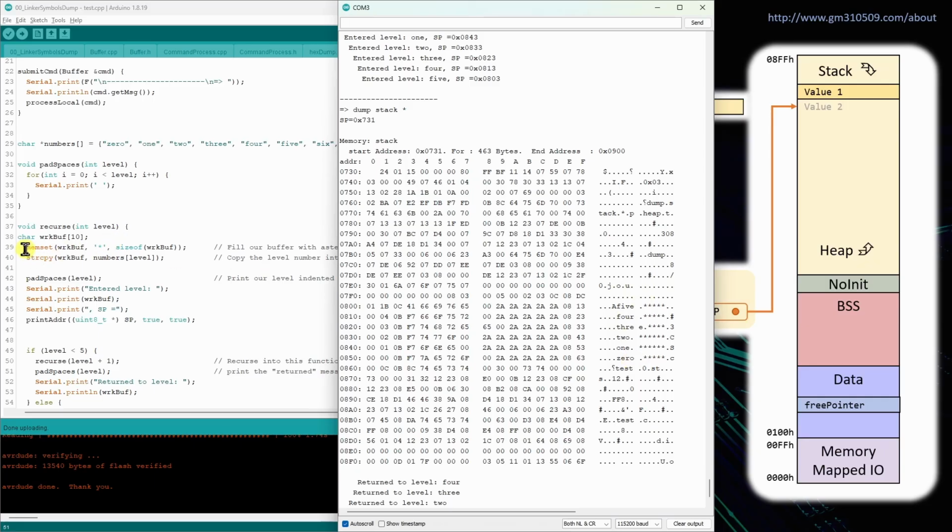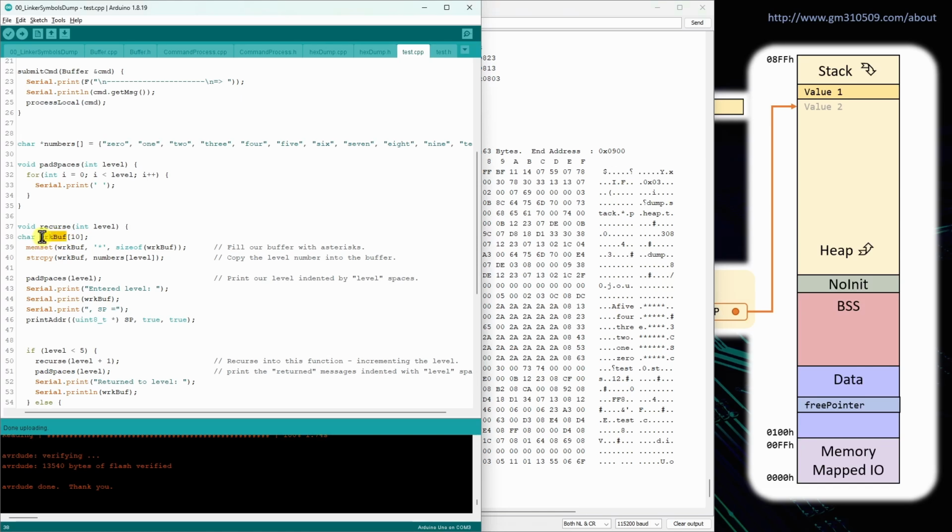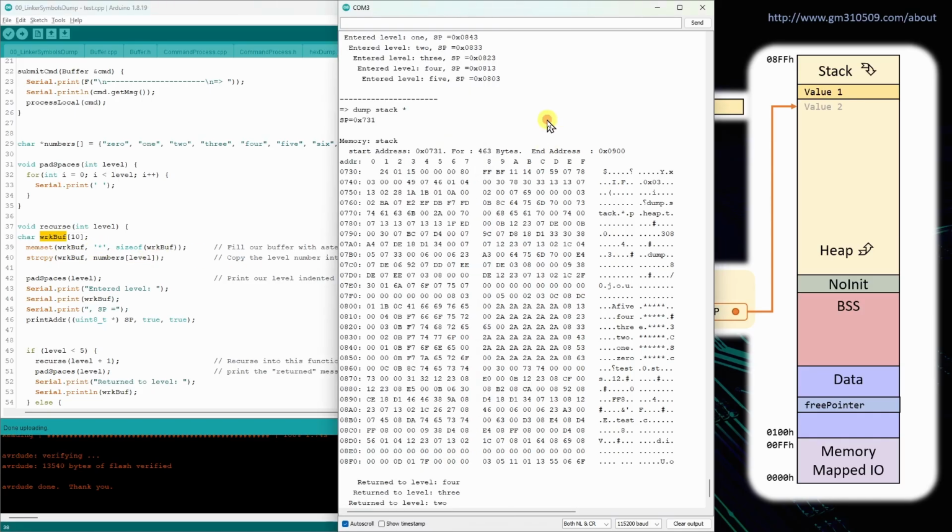And you can see here I do this mem set. I have this work buffer of size 10, and I set it to all asterisks. I explained the mem set function before, it uses the pointer, which is what that is. Work buff is simply a pointer to a block of 10 bytes. I set that pointer to asterisks for a count of 10, which is what size of returns. It returns the size in bytes. So that's why we have these trailing asterisks, and we get this nice block of 10 with the asterisks overwritten, courtesy of this string copy.